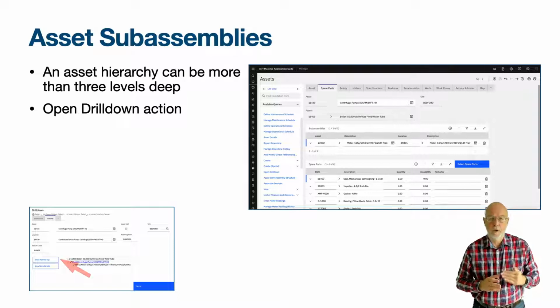The button Show Path to Top expands the asset hierarchy, and you can use this to navigate to another asset record. The View Work Details button opens the same dialog found on the Work tab of the Assets application and shows work orders and tickets, whether open or in history, preventive maintenance records for the asset, routes and collections that reference the asset, and outstanding and completed inspections.